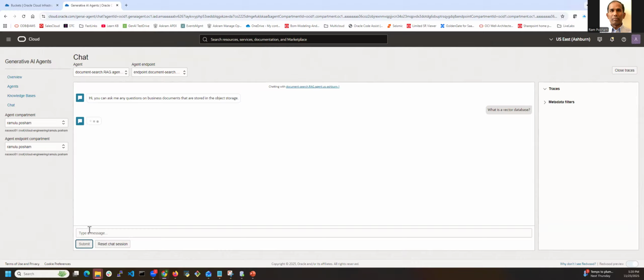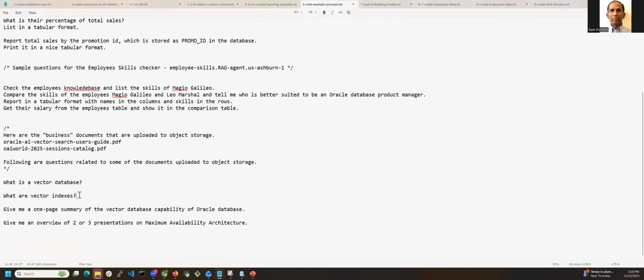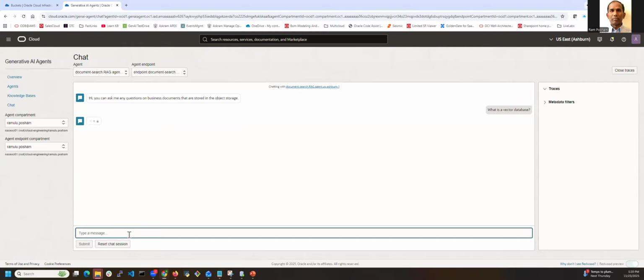All right. Then the next one is, what are the vector indexes? For example, we can ask. Let's see. It should take long. Since this is the first time, I think it needs time to start that agent, I guess. So it takes a few seconds.